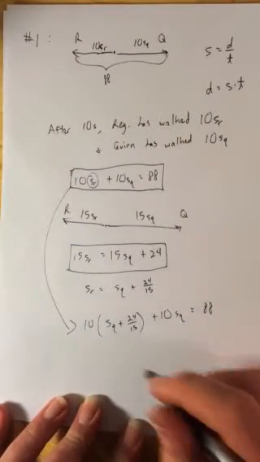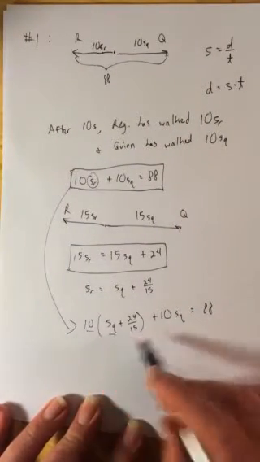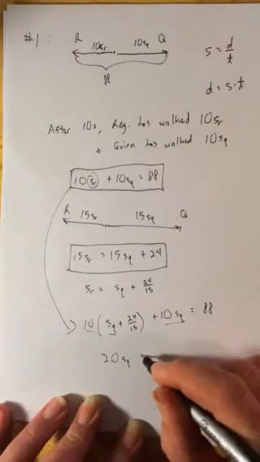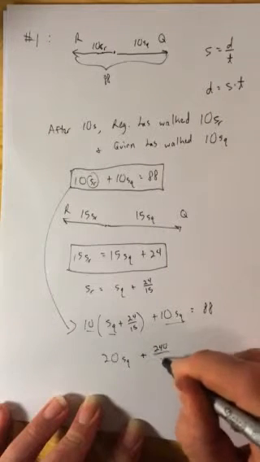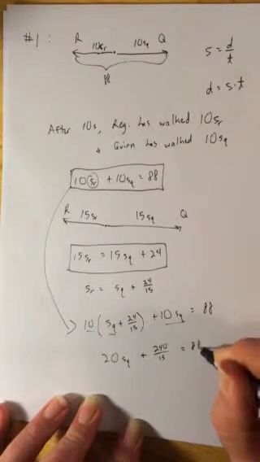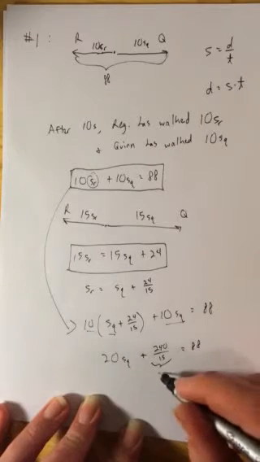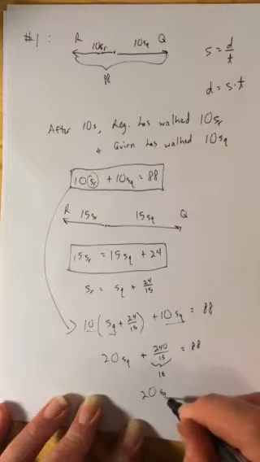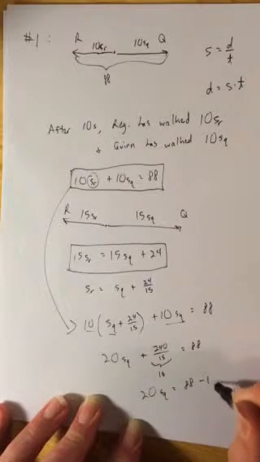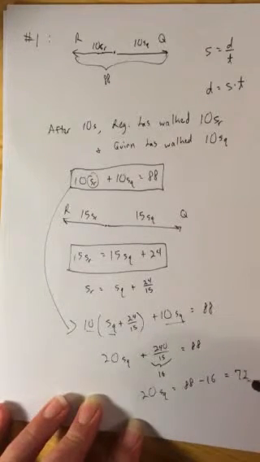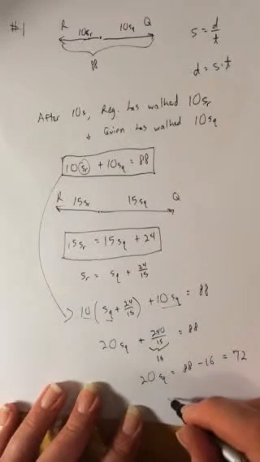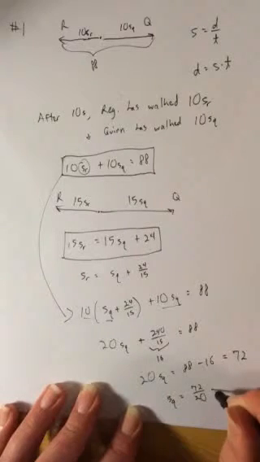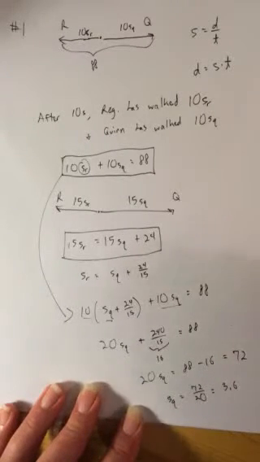All right, so multiply it through. I've got 10 SQ from here and another one from here. So I've got 20 times SQ plus 240 over 15 is equal to 88. Now if I remember right, 240 over 15 is just 16. You can punch that in a calculator. So 20 times SQ is 88 minus 16, which should be 72. Dividing by 20, SQ is 72 over 20, which I want to say is 3.6.